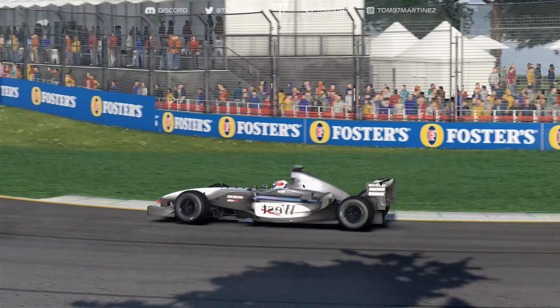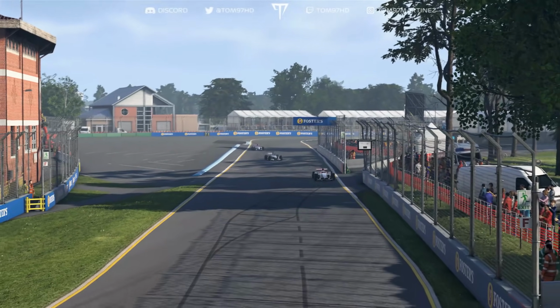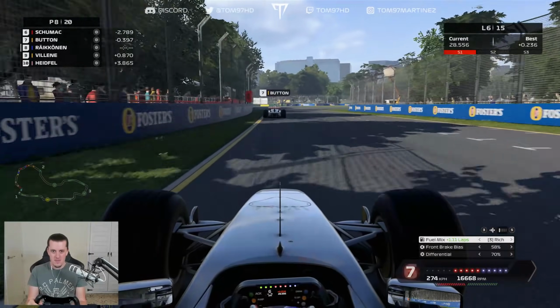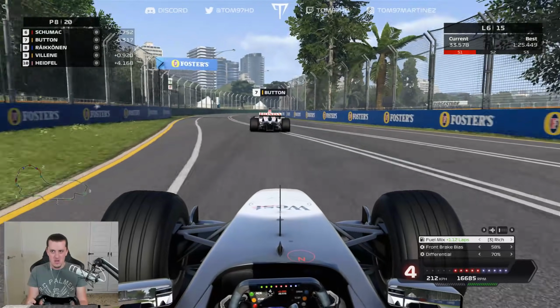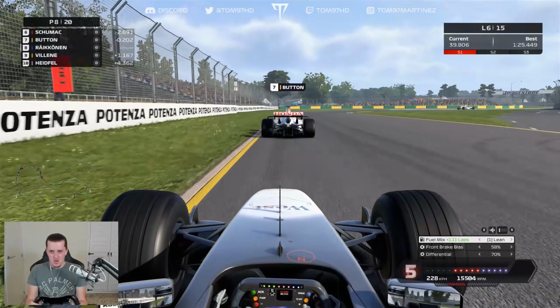Jenson Button next up for P7. Looks like Ralf Schumacher just pulling away a little bit in front in the Williams. So maybe top 6 getting out of sight a little bit, but we'll try and see if we can get past. In the meantime, tyre temps are getting high. So I'm just going to send it basically. Instead of trying to save, I'm just going to go flat out and hope for the best. Tyre was looking a little bit ropey. I hope we don't have to pit, but it's not looking the best.